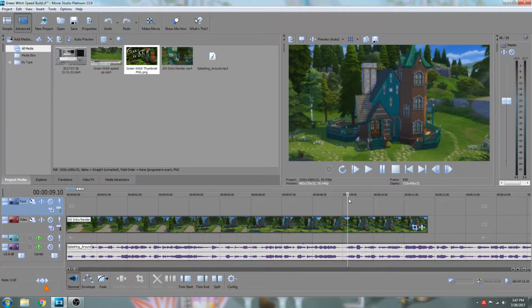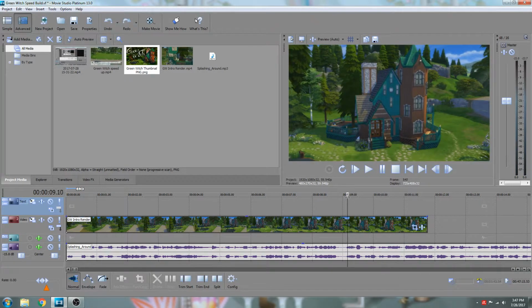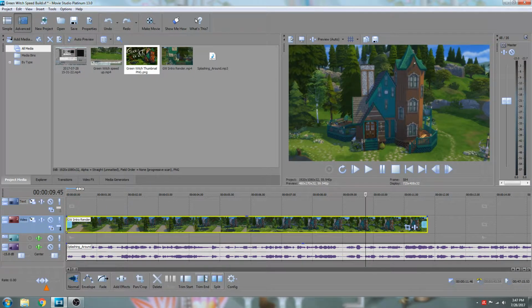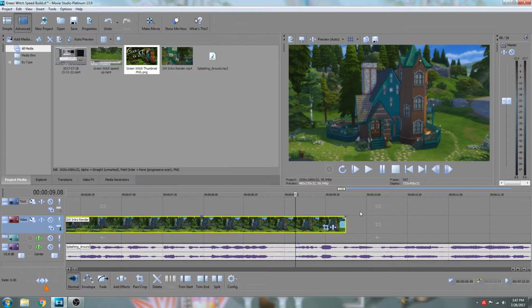But this is where I'm going to want the transition to come in. So I'm going to want to speed this up, because I don't want to cut it off quite here, because it's not fully in frame. Oh, well, it almost is. So I'm going to cut it off when it stops moving. And I think this could be good. So it's one thing you can do.